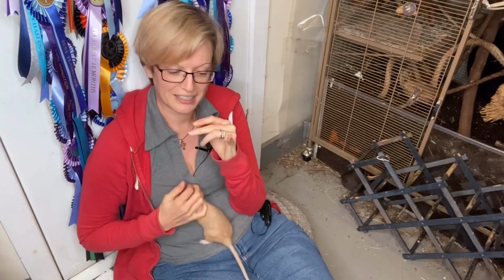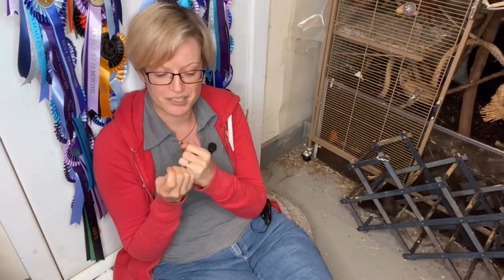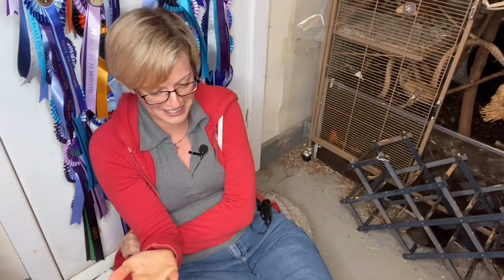So it's back to the two things. Inbreeding gives you information. It lets you identify problems that you don't know about. It lets you identify strengths that you might not be aware of as well. But inbreeding needs to be paired with very careful collection of information. So you need information on the most number of rats you can. So not just the rats you keep, but the rats that you've homed to pet homes, and that's why it's really valuable. If you are a pet home watching this, you're a really valuable resource to a breeder.